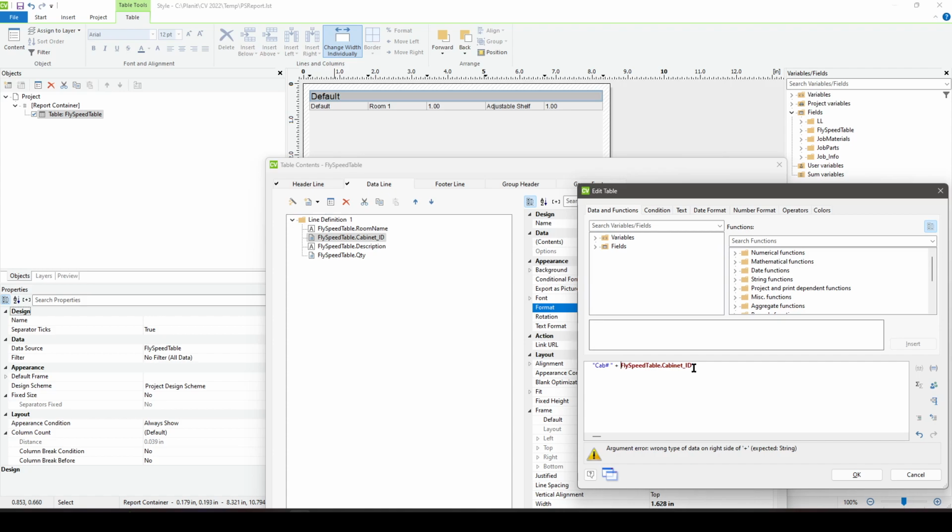First of all, I'm getting an argument error because it's expecting a string and it's giving me a value. This is easy enough to get around if you run into this. Just convert the value to a string. Once we convert the value to a string, the error goes away, but we're still seeing cabinet number 1.00, which is fine.